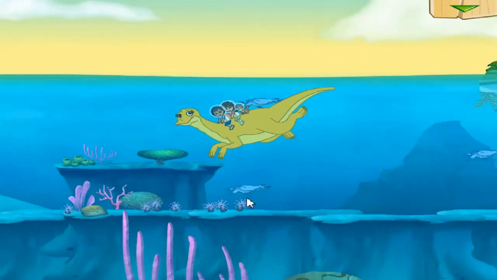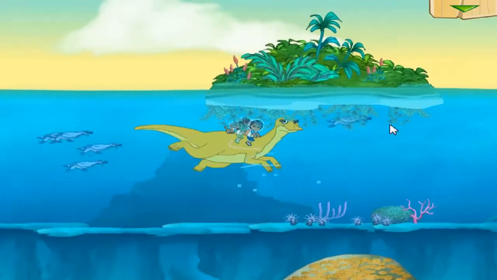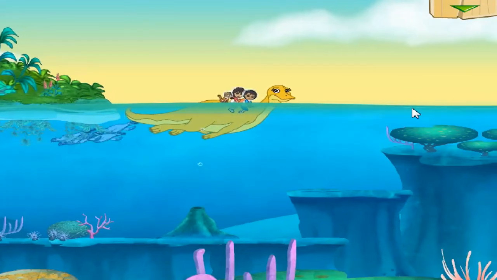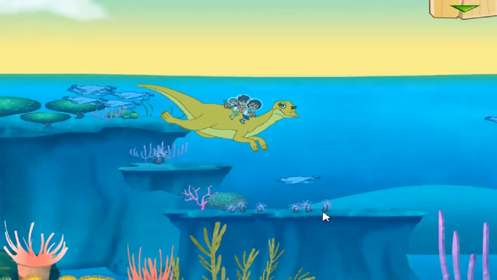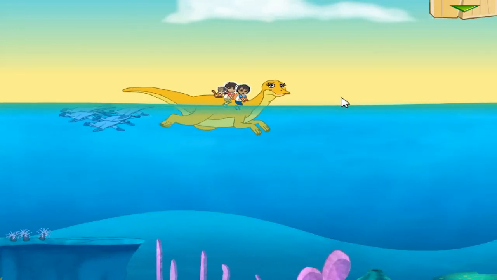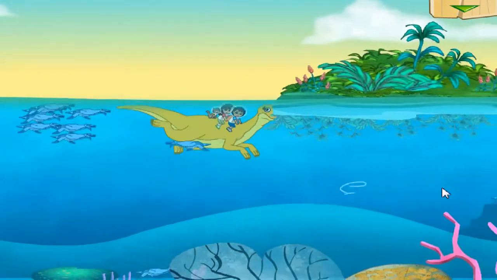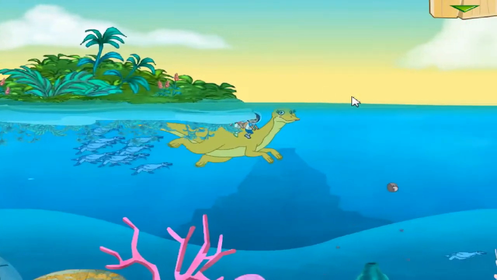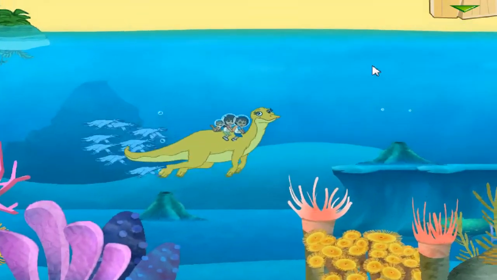Ada ketinggalan satu, enggak apa-apa ya. Three, baby Plesiosaurus. Empat. Four, baby Plesiosaurus. Five, baby Plesiosaurus. Wow, watch out. Six, baby Plesiosaurus. Seven, baby Plesiosaurus. Yippee! Hati-hati. Wow. Eight, baby Plesiosaurus. Delapan. Nine, sembilan baby Plesiosaurus. Oh, sudah dapat sembilan. Hati-hati. Be careful. Aduh, kena. Sepuluh. Ten, baby Plesiosaurus.